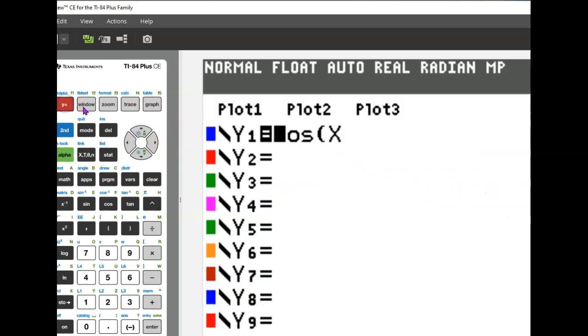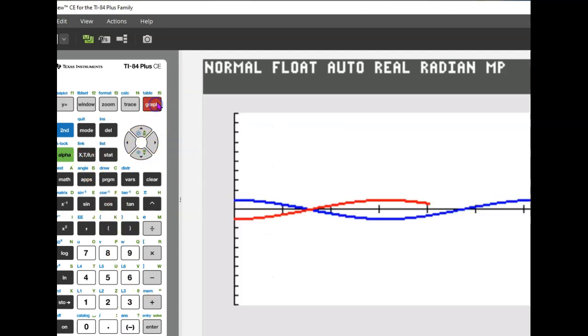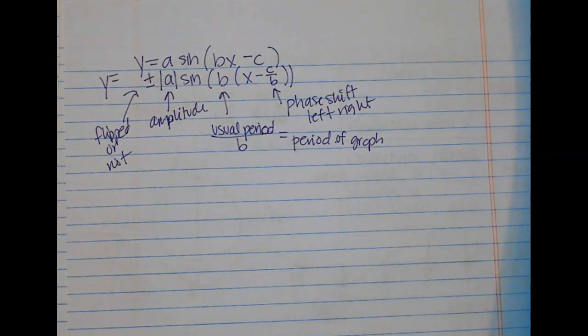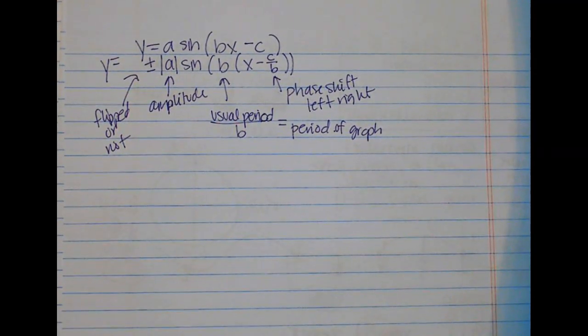And if we flip it over, so negative cosine of x, it doesn't start at 1 anymore. It starts at the bottom. But 0 is still 0 and 0 is still 0. But the mins and maxes have changed. Okay? So for me, I feel like this is a whole lot like all the other translations we've done.